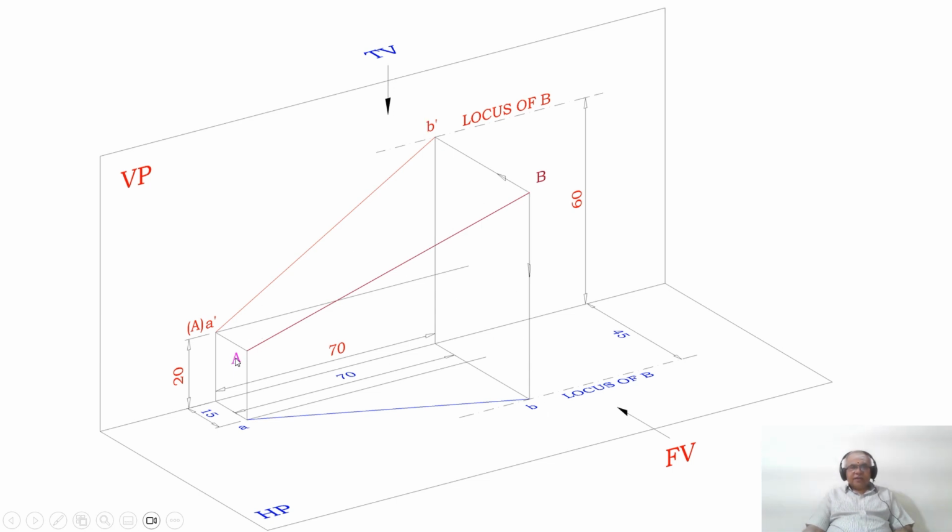So then, as we have joined capital A and capital B in space, similarly when you look from the front view, that image will be from A dash to B dash, and similarly when you look from the top view, you have the line capital A and capital B, which you can see is joined between A and B with a dot line. So this is the capital A and capital B in space, and this is small a and small b, which is the top view, and in the front view it is A dash and B dash.